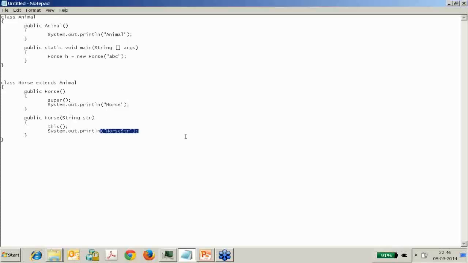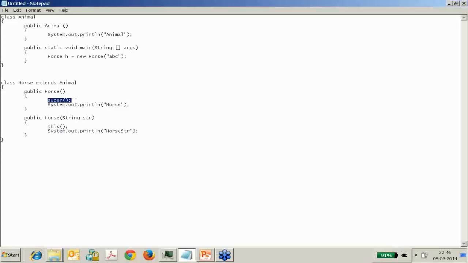The simple rule that you need to remember is that in a constructor, the first line can only be a call either to the parent class, which is super, or a call to the constructor of the same class. Either of these things should be there. If you do not do either of these things, the compiler will insert a super for you.